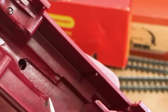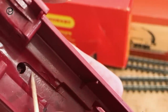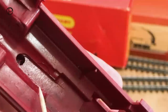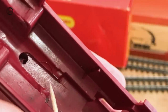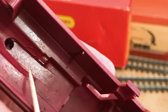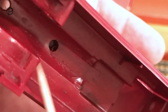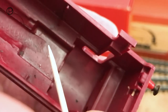the mould seems to have been altered here to accommodate the top of the smoke unit. I don't know whether this was done after the bodies were moulded or whether the tool was simply altered to create the space for the synchro smoke unit, but this seems a little more neat and tidy than the black version we saw the other week. So maybe the tool was altered, or tools were altered to create this space. I'm not quite sure. Looking further along, the inside looks pretty good. It is a little oily, but that could be from use of the smoke unit over the years, because it does tend to seep around.